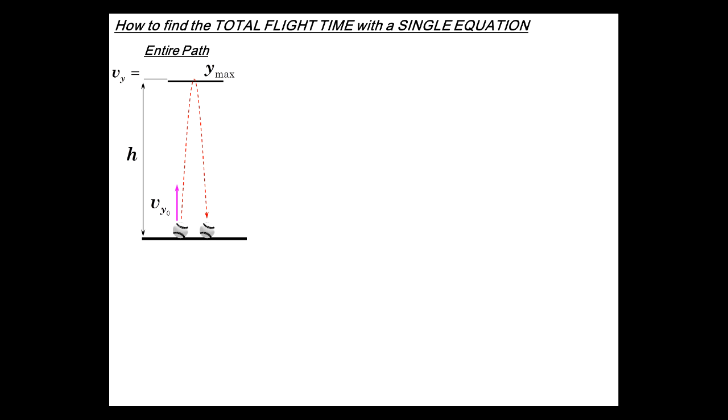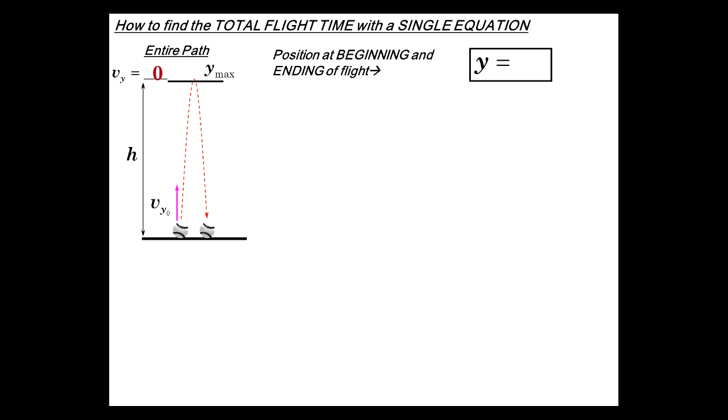Now, if you don't mind, and even if you do, I want to show you how to find the total flight time of that previous motion of the ball up and down with a single equation. So we're going to look at the whole path. We have the ball starting here, going up, and comes back down. Now, the idea is this is going straight up and down, but I wanted to show you the whole path, so I didn't want to just have a line going up and back down again. Vy is equal to 0 up at the top.